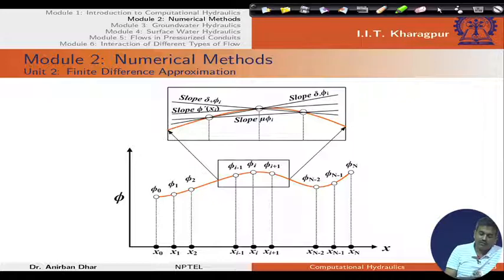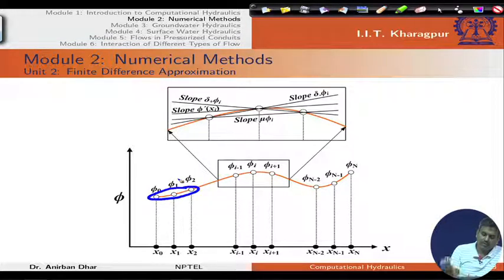In finite difference approximation in unit 2 we saw that for a boundary node, to get higher order accuracy we need to incorporate more points, but for internal nodes we can get higher order accuracy with symmetric node distribution, that is I minus 1, I plus 1. With this approximation we can solve our problems.